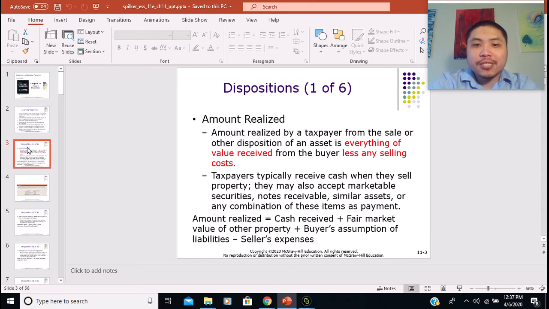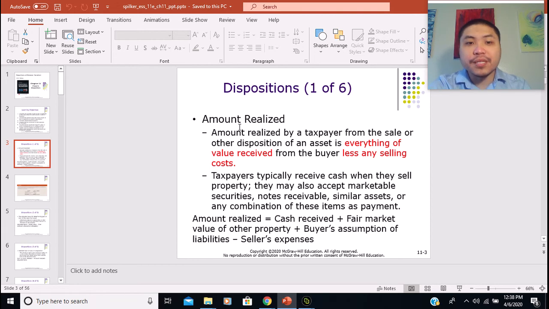So in any transaction, once the taxpayer sells the property, he or she or the business, let's say the business, because what we want to focus on here is business property, right? So let's say the business tries to sell the properties, and in return the business is going to receive either cash or some sort of property back, right? So it's a transaction, it's an exchange. The business wants to dispose of the properties, and in return they're going to receive something back, either cash or some other properties.